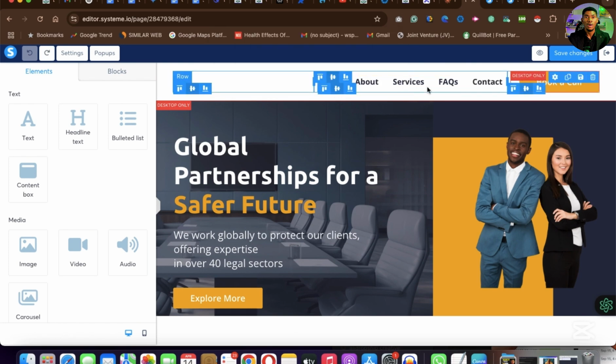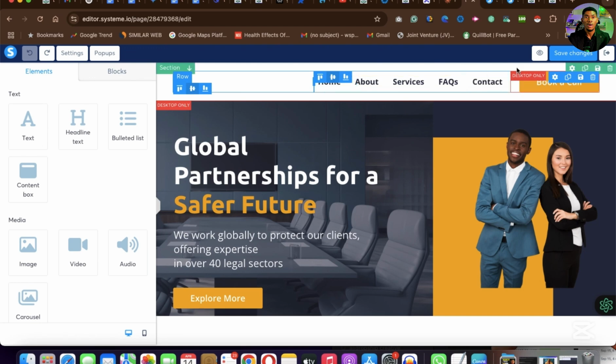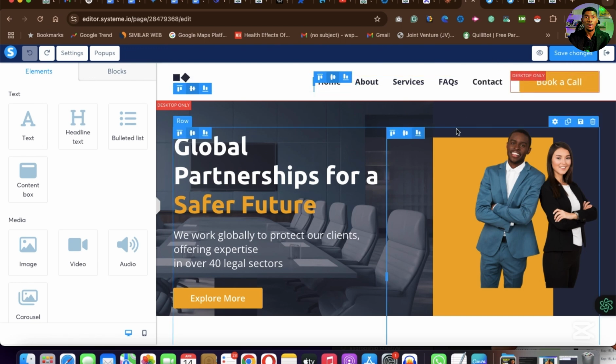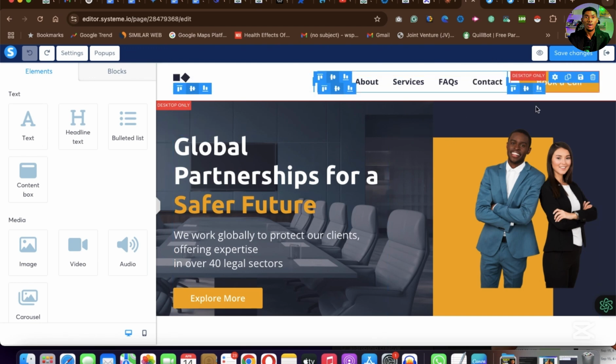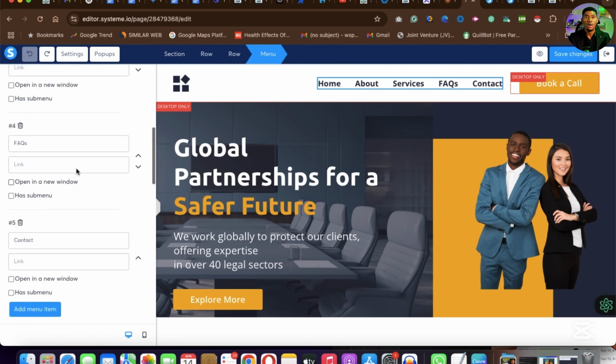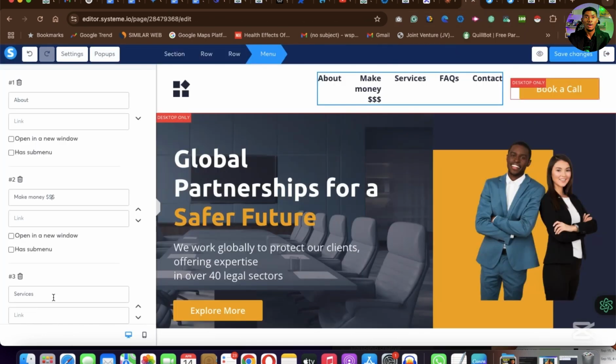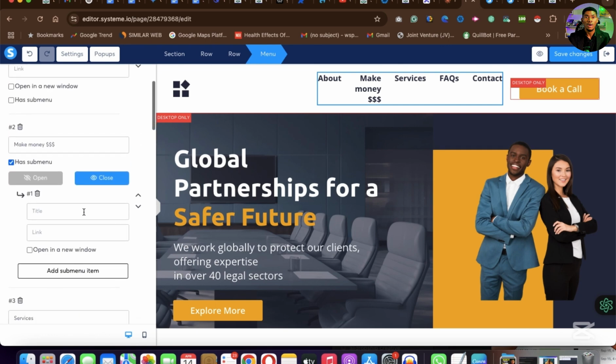Now we have this other part of the menu. When we are on the menu bar, we cannot edit the menu. So now let's edit our menu. Let's click on this place here and we will see options, right? We'll see home, about us, service, and contact. What we have here, we have contact, make money, and about. Let's go and make those changes. So you see, we have the about here. Then the next thing here we have is make money, dollars. Then the next thing we have here is contact.